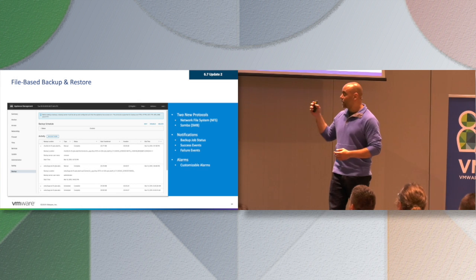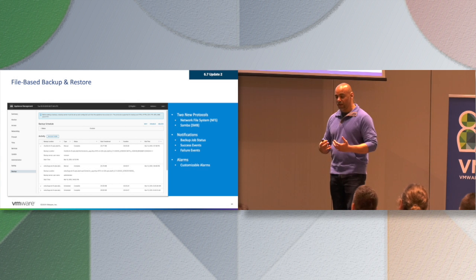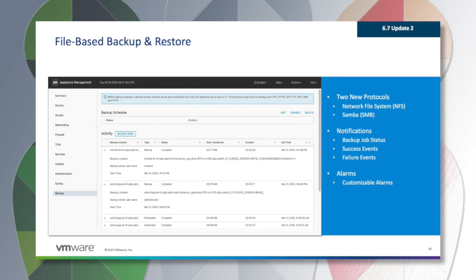The other thing we've done is add a lot more notifications and alarming mechanisms for the file-based backup. Now you can actually see an alarm within the vCenter Server summary that says your file-based backups failed or succeeded. This is, again, more improvements as we move forward.